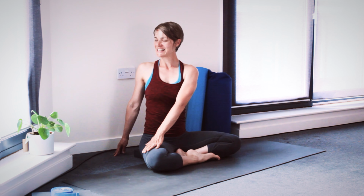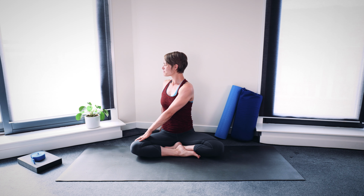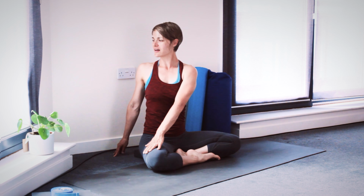Noticing, is it easier for you to move with the in-breath or with the out-breath? And it could be that the twist is really, really small. You might even feel that you're not even moving into a twist at all, and that's very fine. See how the breath could guide you. Maybe it can show us that there is less movement than we expected.